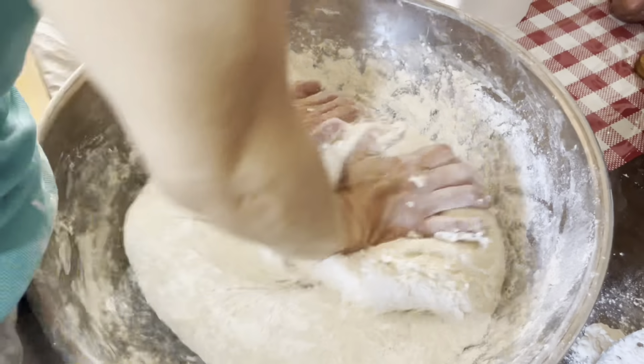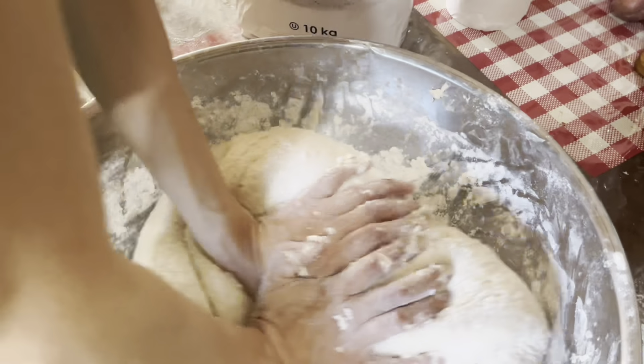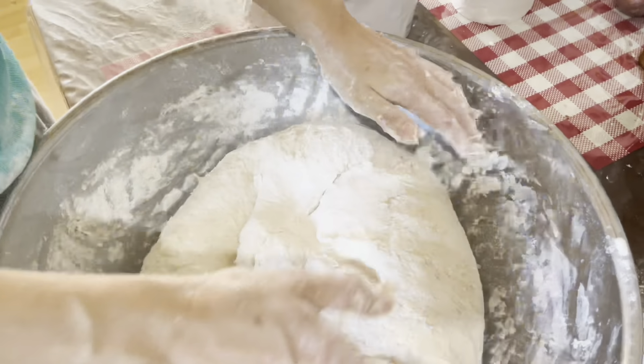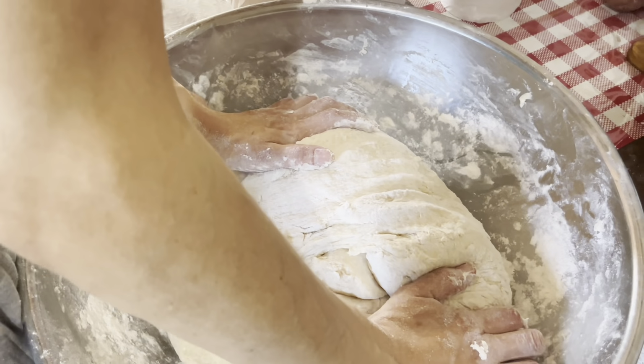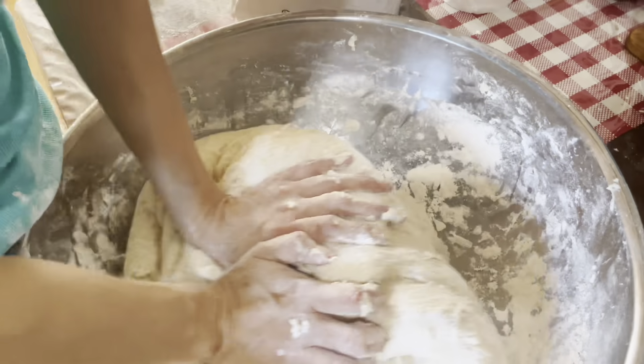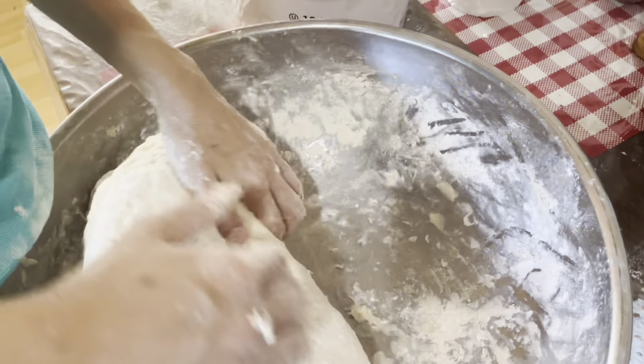And rise. How long do you usually let it rise? Till it just pops right up? Almost an hour. About an hour? Maybe an hour and a half? Maybe like 45 minutes. Punch it down, let it rise again. 45 minutes to an hour.